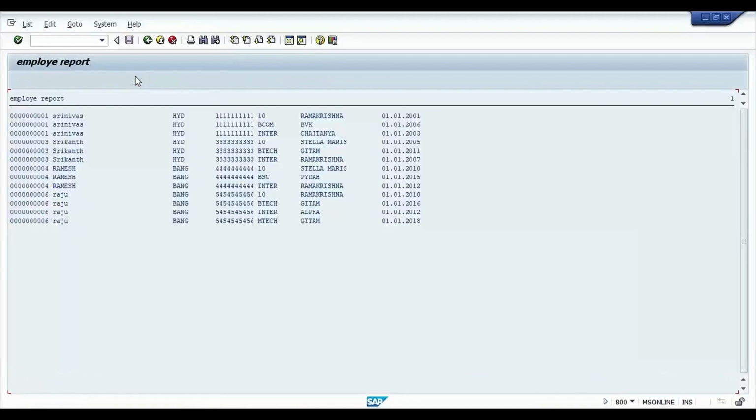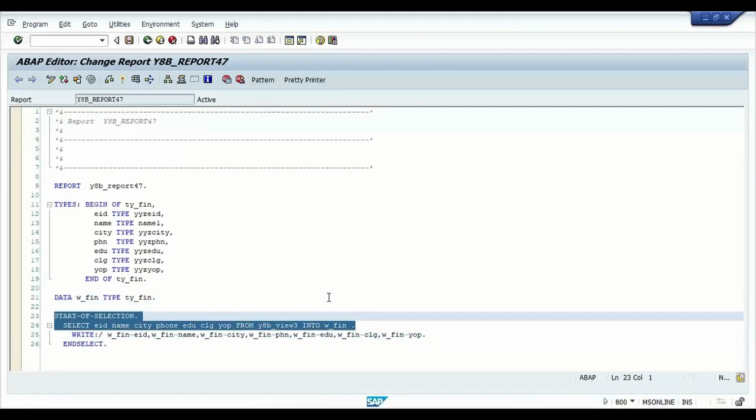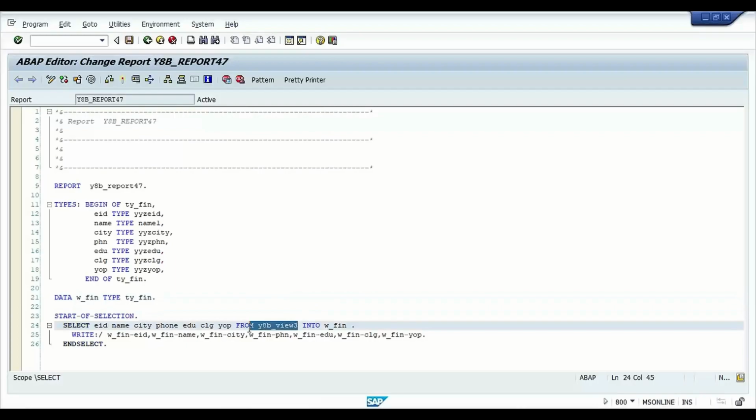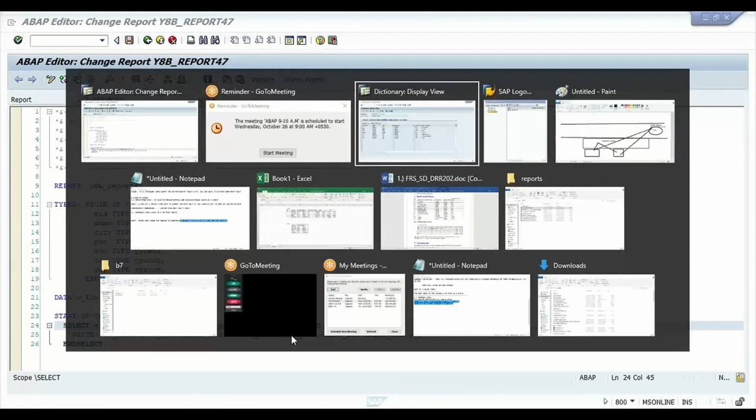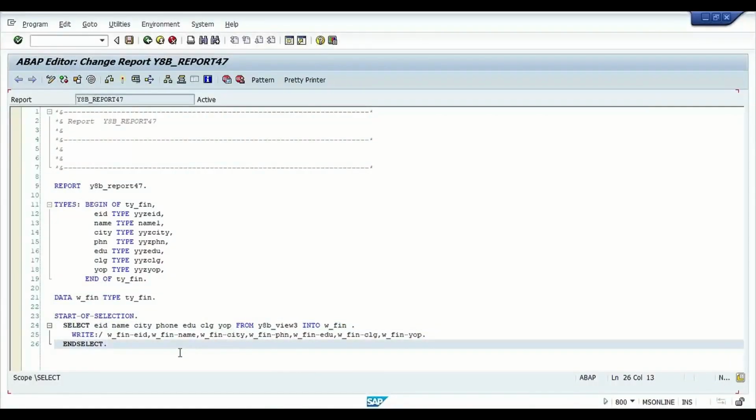So now I am writing a single select statement, but this time I am selecting on a view. View is indirectly a join. Now I am not writing nested selects, and moreover I am not writing a select on a join. If I write a join, there is a possibility of ending in dump. If the two tables, when I am joining them, if memory is not sufficient, it will go to dump. But I am joining at the database level, and this type of join is called a view. So I am selecting on a view, so my program will never go to dump.